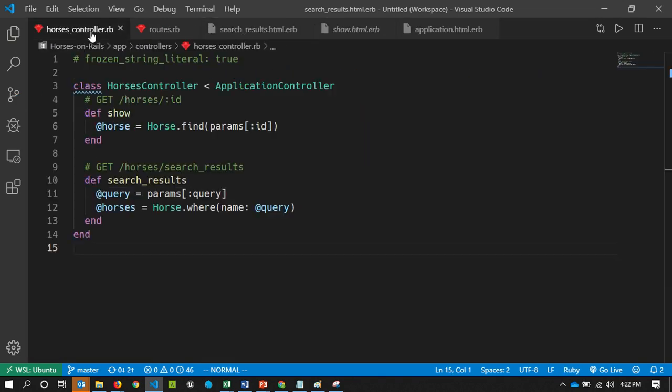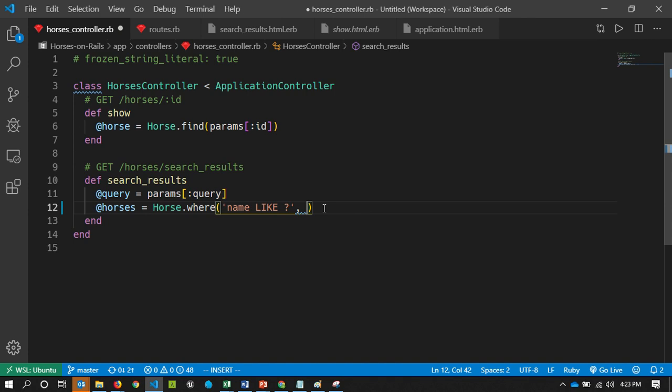So to make this less naive, I don't just want a one-to-one match between the name and the query. I have to hop down to a little bit of SQL here because I want what SQL uses when we want to do a partial match, which is a LIKE query. So I want to find a horse where the name is like something. And I put the question mark in there because I'm dealing with user data. If I was to take straight-up user data and concatenate it into a string, I'd be opening myself up to SQL injections.